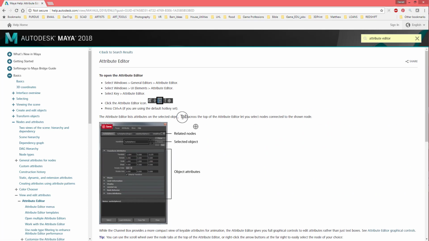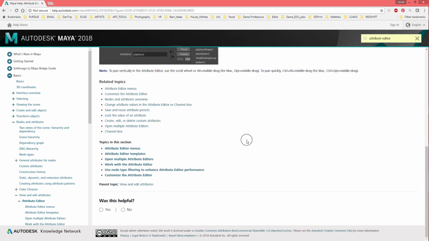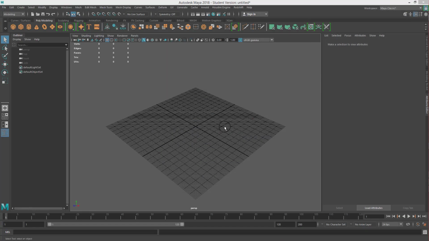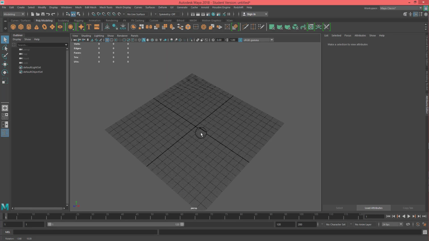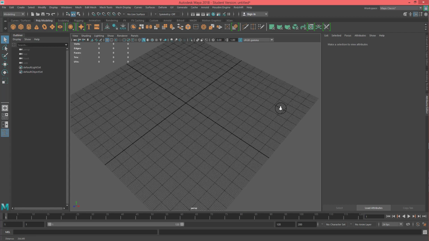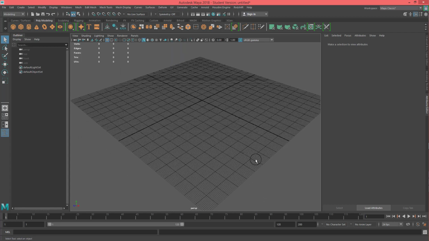But this is really, if you look at this, like if you want to know about the attribute editor, it's really not that long. So a lot of the help files are like this. Like you can just read one little page and it helps you understand. Now, sometimes it's like a foreign language because you're learning something new. And just like if you were in the medical field, they're going to be talking all these terms. And at first you're gonna get lost. But eventually you'll pick up on the terms and you'll understand. So you kind of just got to bear with it for now.